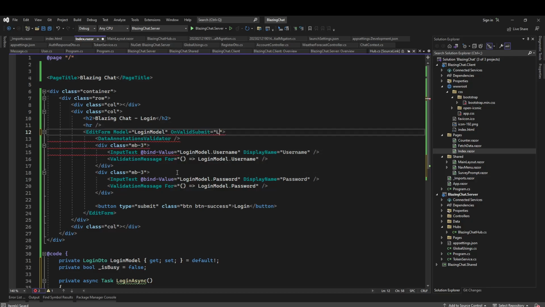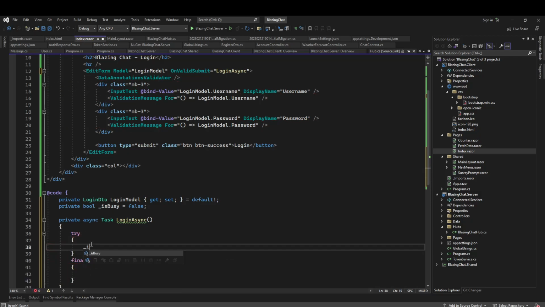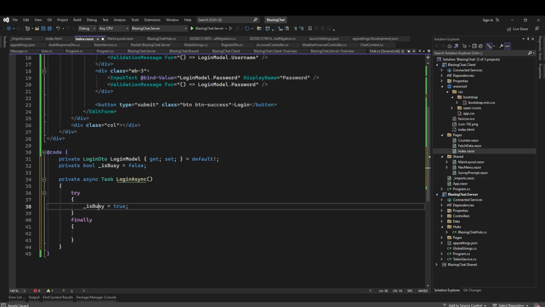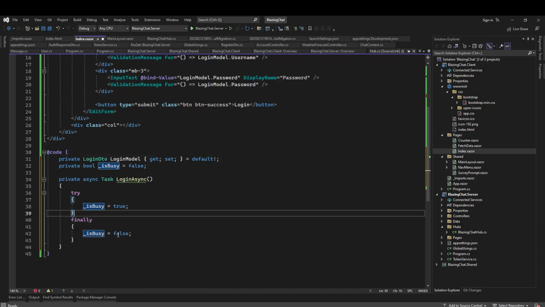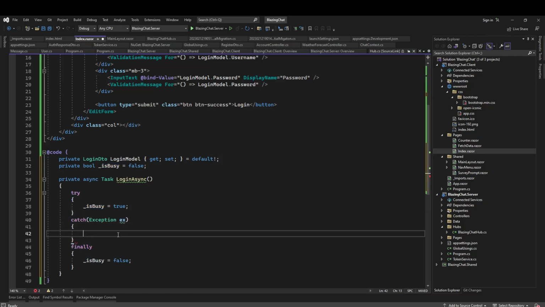So we will say on valid submit, call this login async method. So let's add try catch finally. First thing we will say is busy is true, and finally is busy false. So whether there was some exception or it was successful, it's better to use finally.